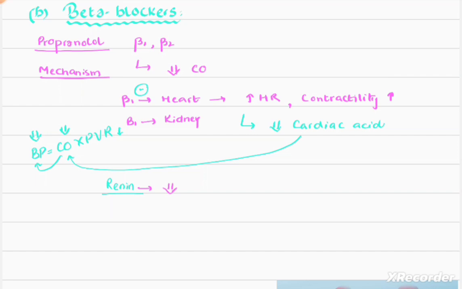In mild to moderate hypertension, propranolol produces a significant reduction in blood pressure without any postural hypotension, which is a very common phenomenon that is seen with the alpha blockers. If we want to monitor the therapy, we can see that the patients who are taking propranolol will have a resting bradycardia, and there will be a reduction in heart rate during exercise. These are the indicators of the propranolol beta blocking effects.